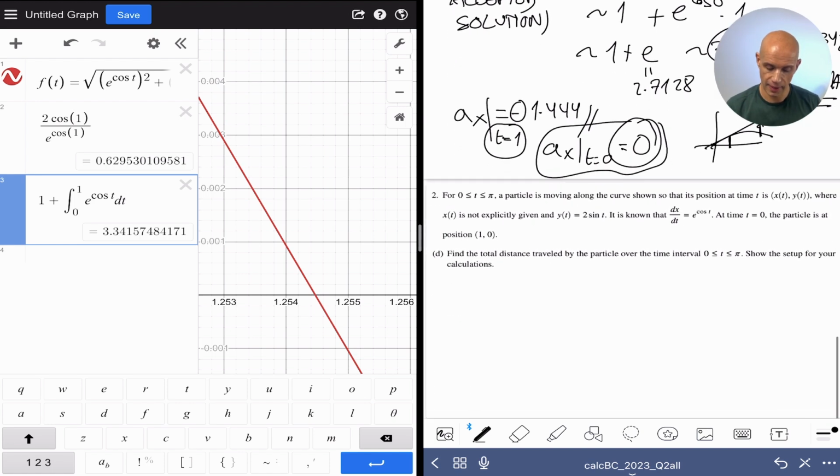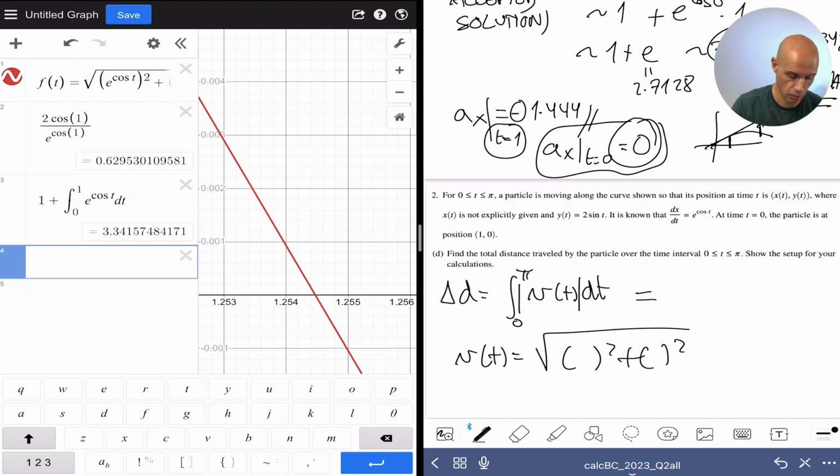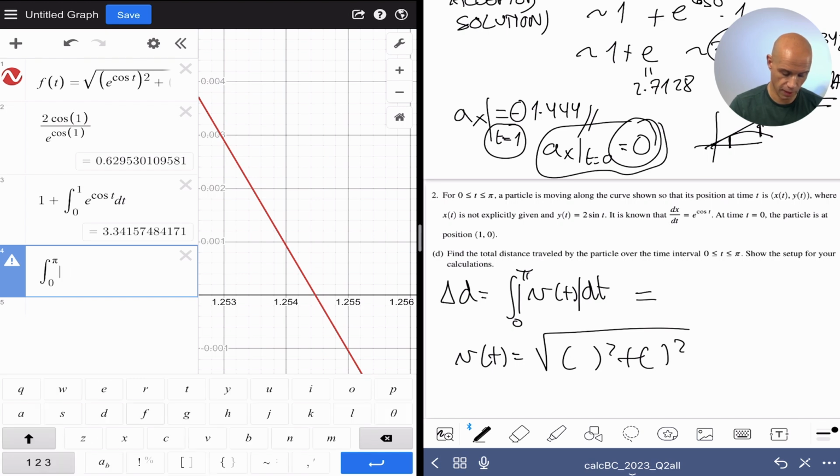This is optional. And then find the total distance. Well, the total distance is going to be the integral, but be careful with the limits, between 0 and pi of the speed function, right? So the speed function, this one. And indeed, right here, an absolute value to make sure that they know that you understand that. But remember that this was all that expression with the squares, blah, blah, blah. We have it in decimals. So now we can make use of our function and say, I want the integral between 0 and pi. We have pi here down. Of what? Of our f of t, which is the speed.